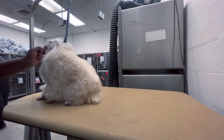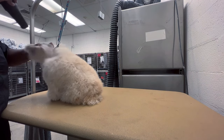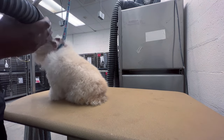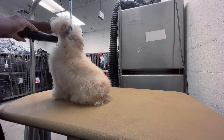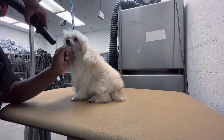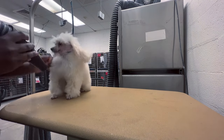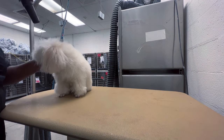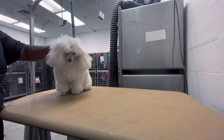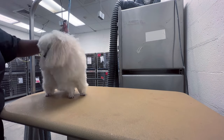That's why I save the goatee — so you have better control over the head and the dog doesn't thrash around or fall off the table. Most groomers save the goatee for that reason: you can move the face out of the way while blow drying, move it to the side to get behind the ears, and use it to control the head during scissor work on the top knot.